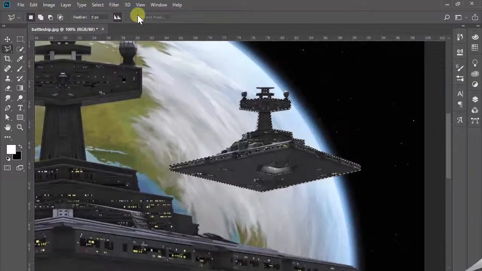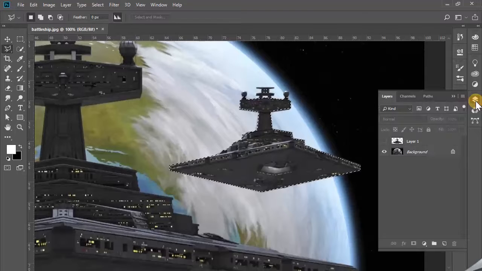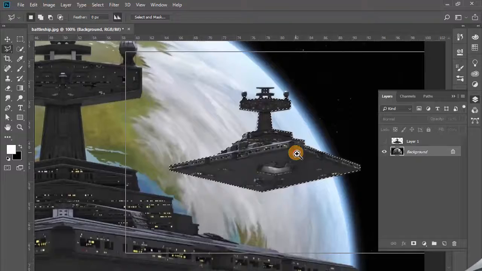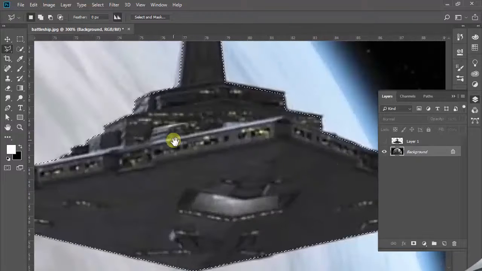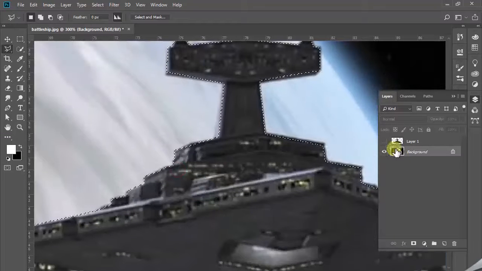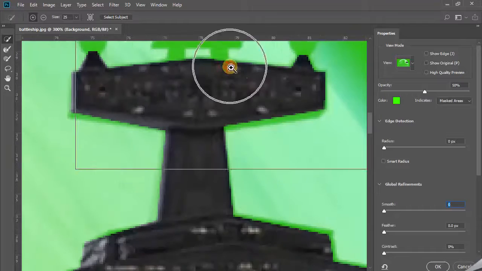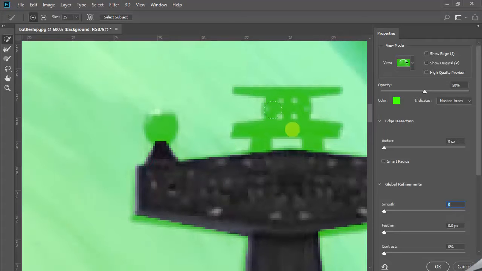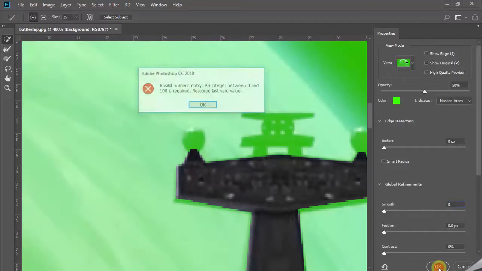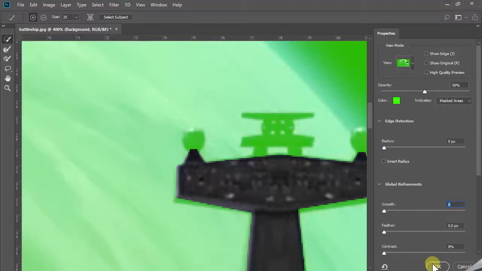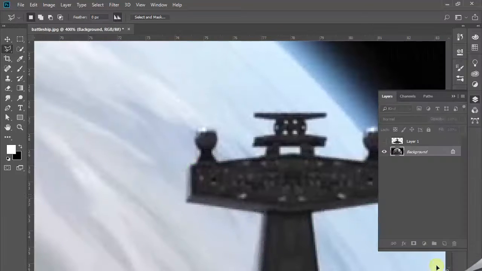If you want to see it, you can go into the selected mask window, but make sure that you have the correct layer selected. You see, the problem is I don't have this selected. Without selecting the layer, it doesn't know what you're going to cut out. So be layer aware, which I wasn't for a minute. Sorry about that. I'm going to click selected mask and take a look at this guy. Not looking too bad. If these areas up here bothered you, you could come back up and use the quick selection to try to get them again. I'm not going to bother. I'm going to press OK. Perfect. I don't know what that window was, but not going to worry about it. Okay, there we go. Done.